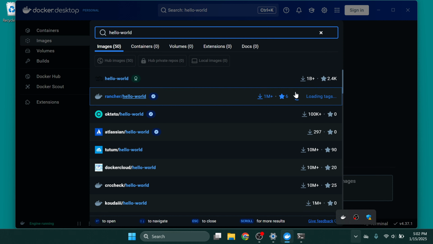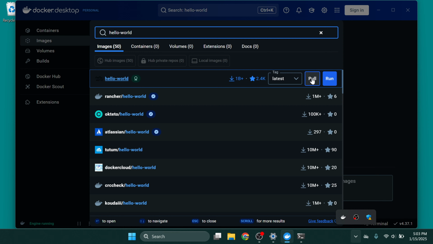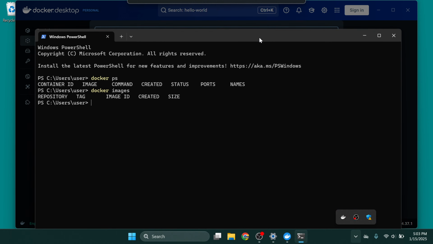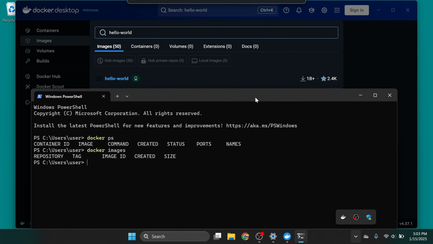Yep, so this is the official Docker hello world. So you can pull that or you can run it. I'm going to show you how to do things in the terminal, because that way if you install the headless version on Linux, you're still going to understand what's going on.